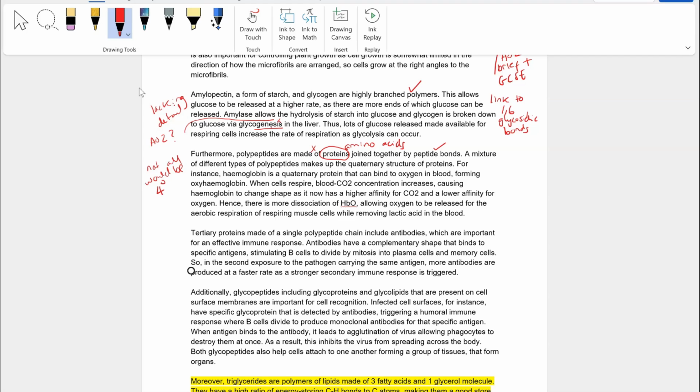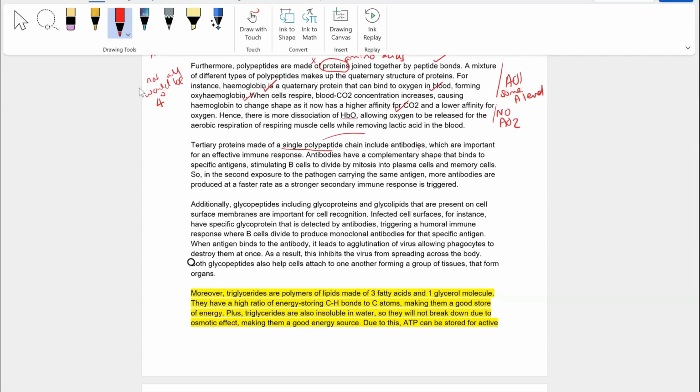Then not all would be tertiary structure. So they've said here that you have proteins and a quaternary structure, but they're not all. So it's just the wording there. So they did have some A-level content for the AO1. They didn't have any AO2 again, which is the importance of the linking to the title.